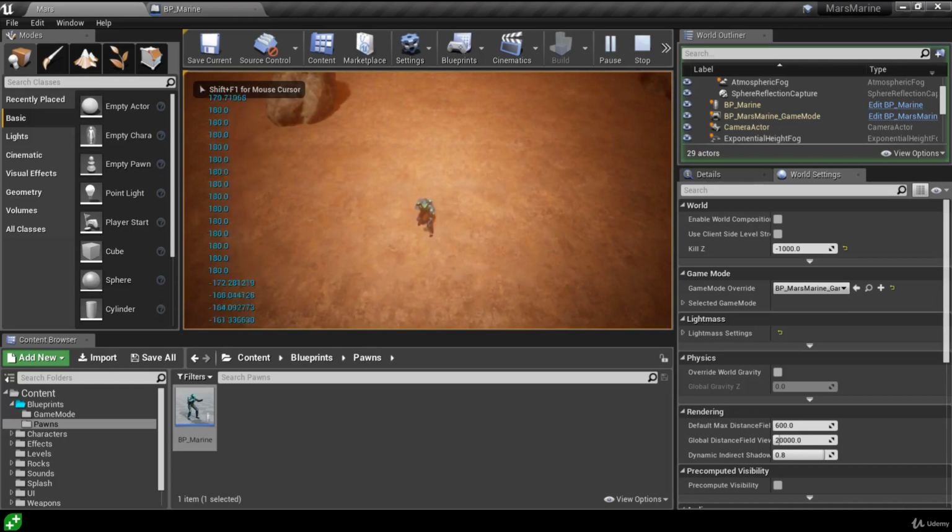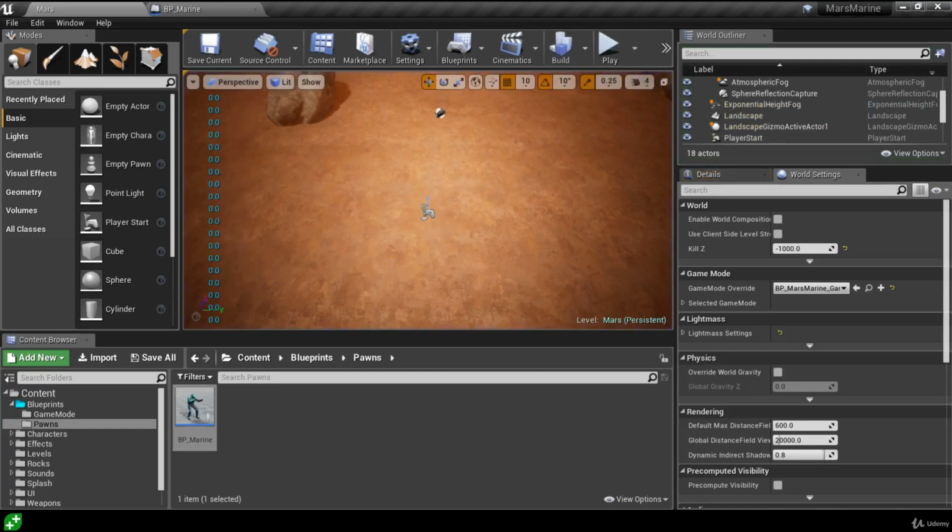But we do have an issue here. You'll notice that if you release the thumbstick, your character will snap back up to 0 degrees. It will snap back up to aiming forwards. So we're going to be fixing this up in the next lesson by creating a thumbstick dead zone.